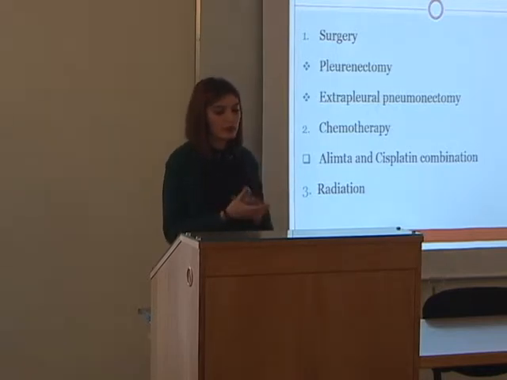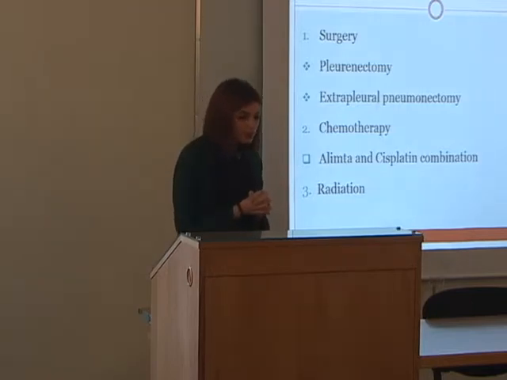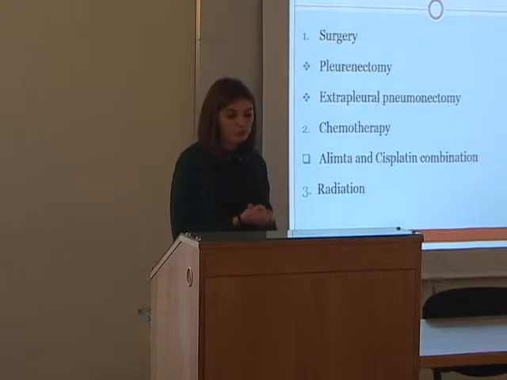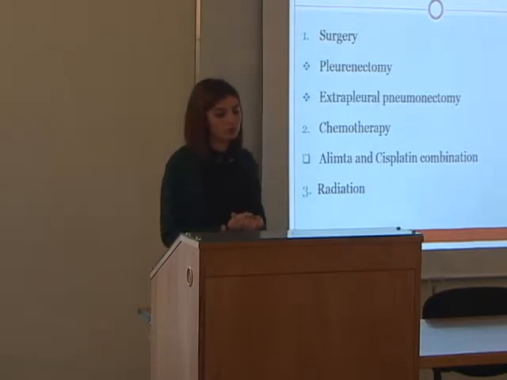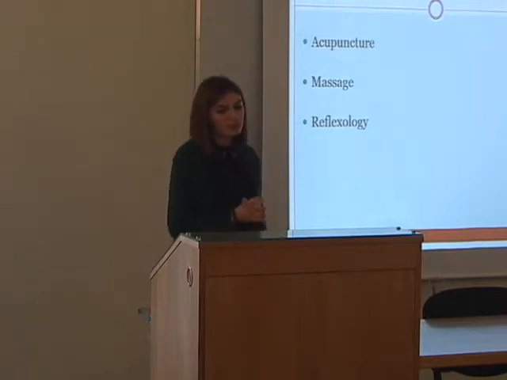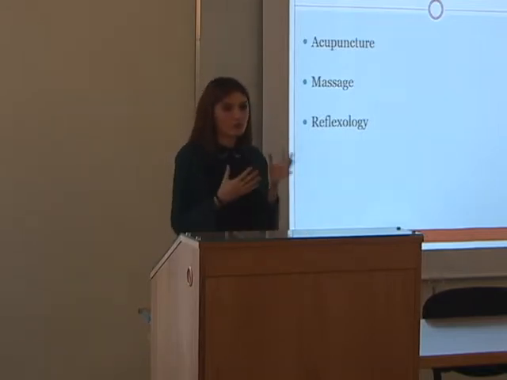Chemotherapy is the most common treatment for pleural mesothelioma, and two anti-cancer drugs are approved by the Food and Drug Administration: pemetrexed and cisplatin combination are used for that purpose. Radiation is also used to treat the disease. However, alone it would not be useful for the treatment process, and very often it is used with surgery and chemotherapy. There are also some alternative and complementary therapies such as acupuncture, massage, and reflexology, which are mainly done to increase the effectiveness of the main treatment.